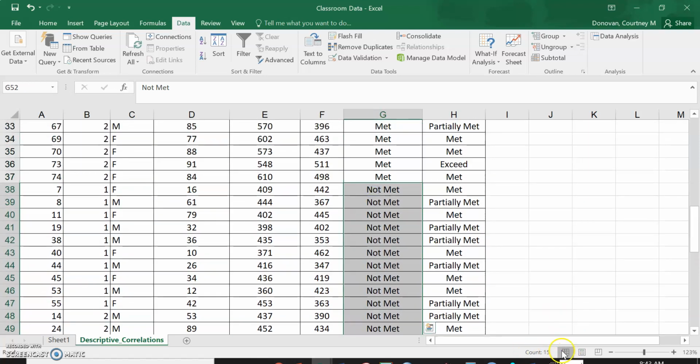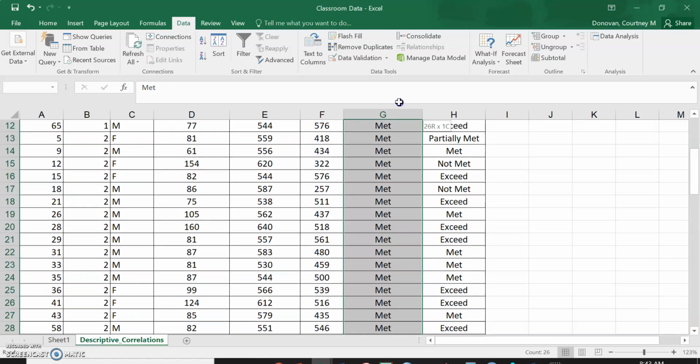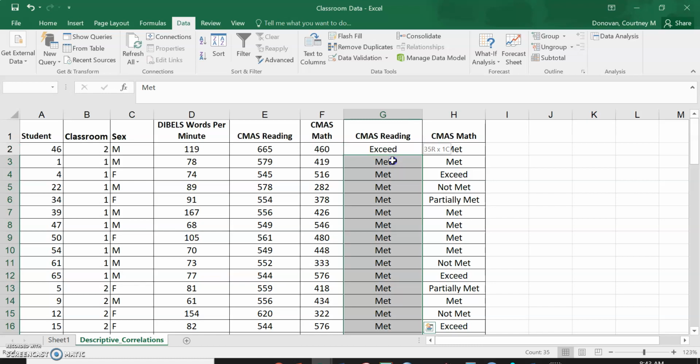I can see I have 15 that did not meet expectations. I have 35 that met expectations, and then I have one that exceeds expectations. So I would just create a little table to the side or just on a piece of paper and write down how many categories that I have.